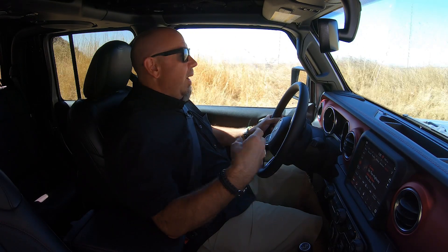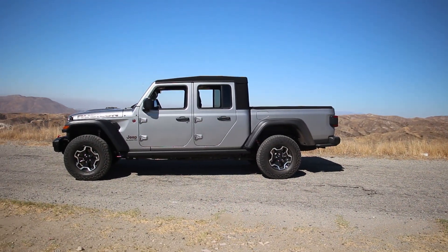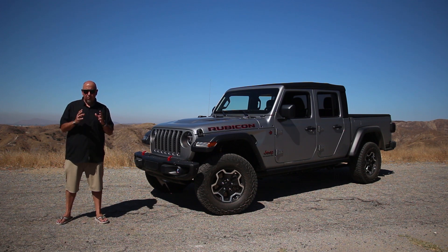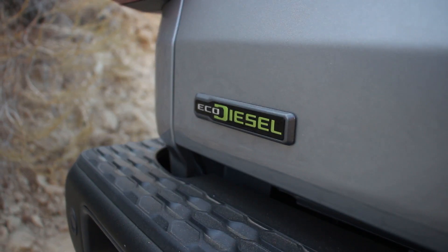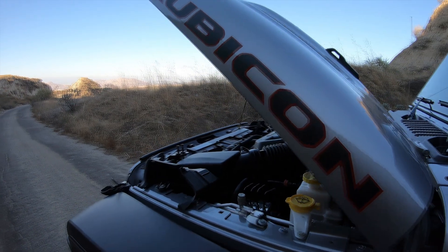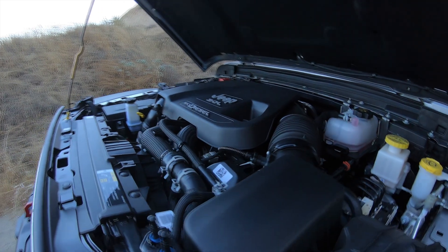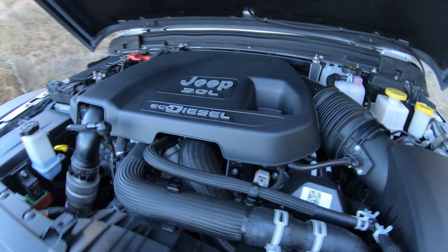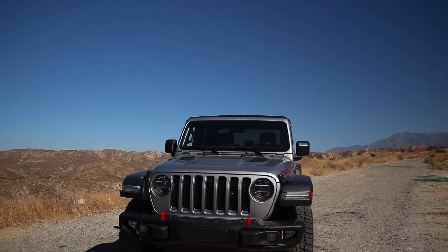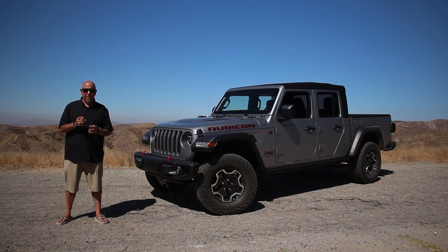That is the compromise. I've driven it on the freeway, on city streets, and here a little bit off-roading, and the suspension is calibrated wonderfully for all of those conditions. It's relatively comfortable on the road, and certainly comfortable on this very rough road I'm driving on right now. The longer wheelbase of the Gladiator helps tremendously. My verdict: fuel consumption is remarkable — no matter what I'm doing, where or how I'm driving, I get 23 miles per gallon consistently, and I'm really impressed with that given the performance of this package. That diesel really makes this Gladiator. If you're getting a Gladiator in 2021, spend the extra money and get the EcoDiesel. This is a brilliant package.